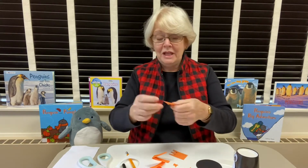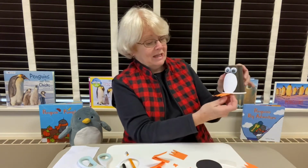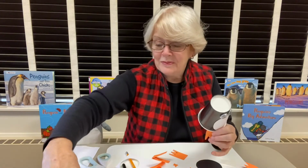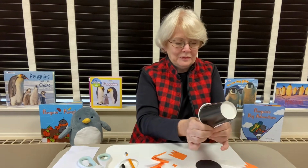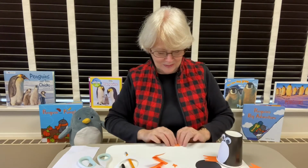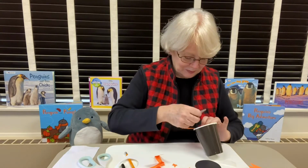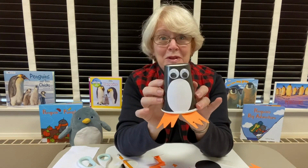So you can take your feet, and I'm going to fold mine up just a little bit. And then I'm going to put it on the bottom of the cup so that the fold part is up in the back inside. And I'm actually going to tape my feet in there. You can use a glue stick, but I think this will hold it a little bit better. But there's one foot. And I'll put this one right next to it. So there's my penguin with his two feet.